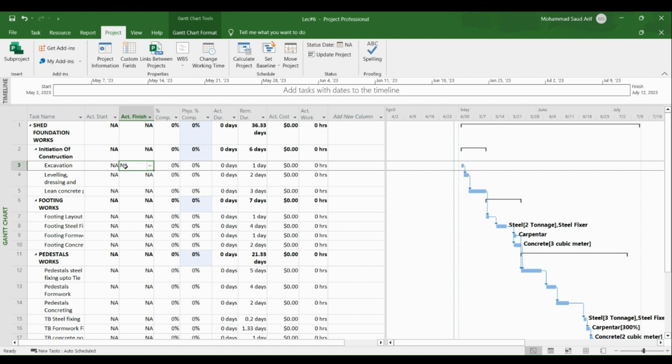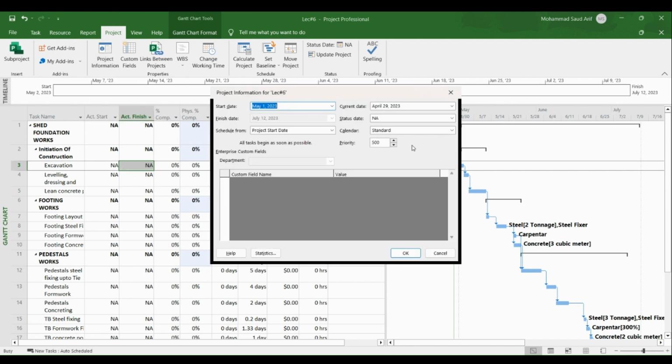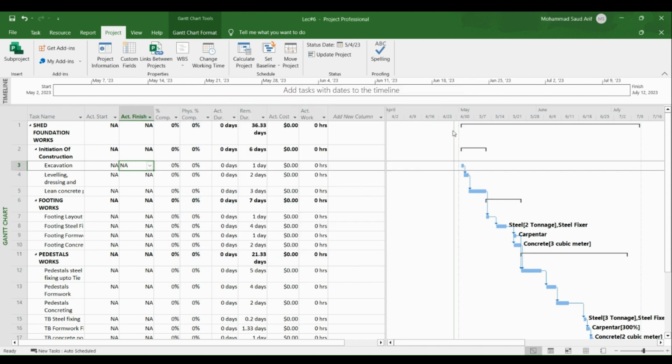So we will go to the project tab again, then project information, and here is the status date. Consider that the project was started on the first, and we are updating it on the 4th, 4th May 2023.